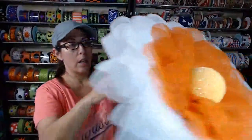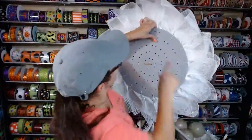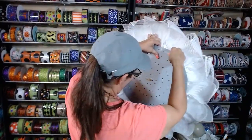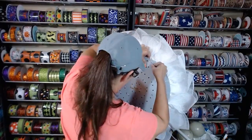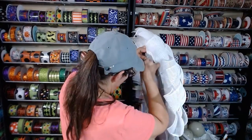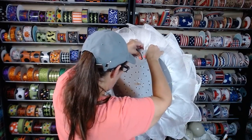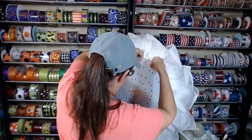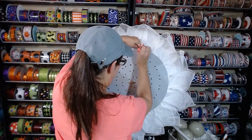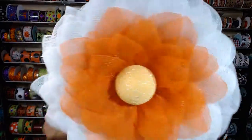So that is it. And then right here at the top of the board, you'll see two holes close together. Take another zip tie, run it right through there. Where's it going? There it is. Just like that. Close it up. And that's what you can hang it from. Okay.